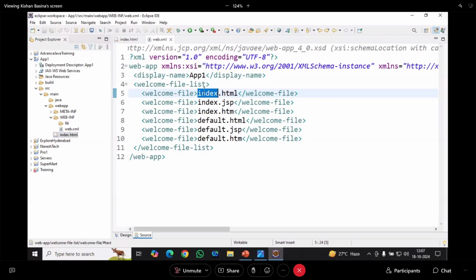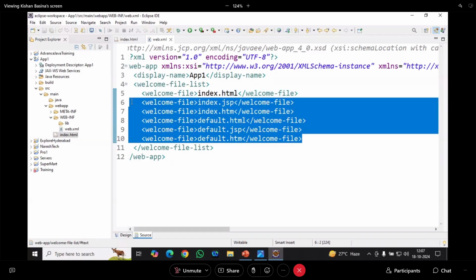Sir, what about all the remaining things? Not required, you can remove it. But as of now, this is the first program, no experiments, let's continue with the same thing. Are you getting the point here? Okay. HTML page done, web.xml ready.